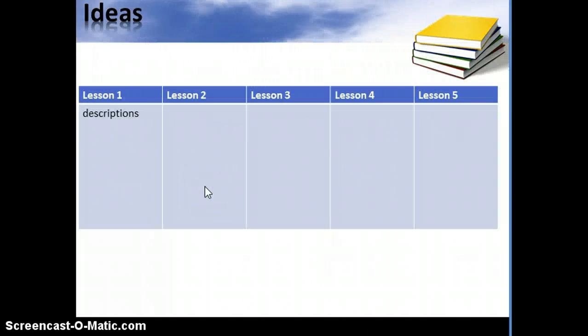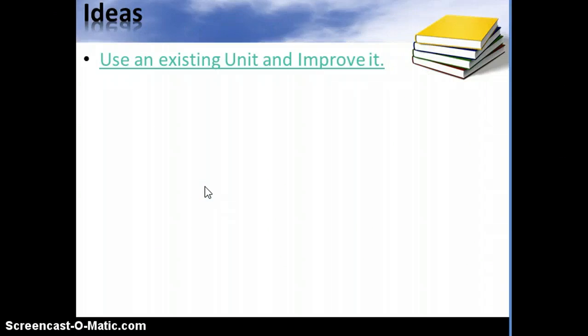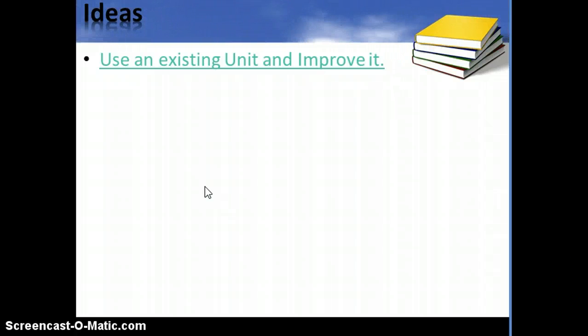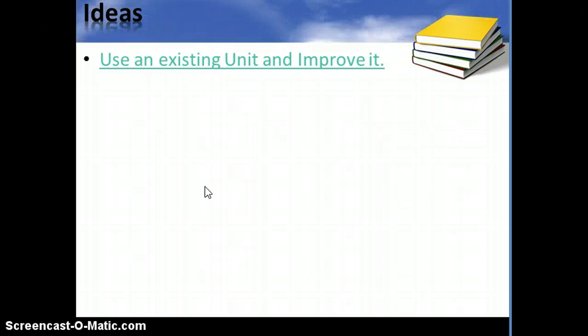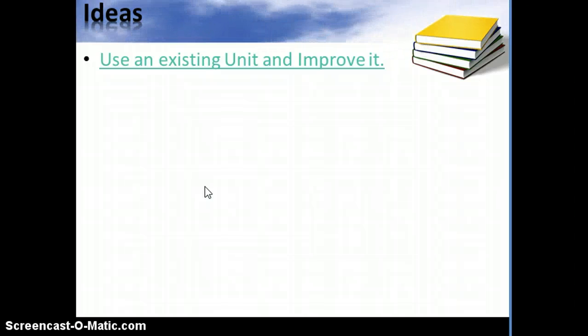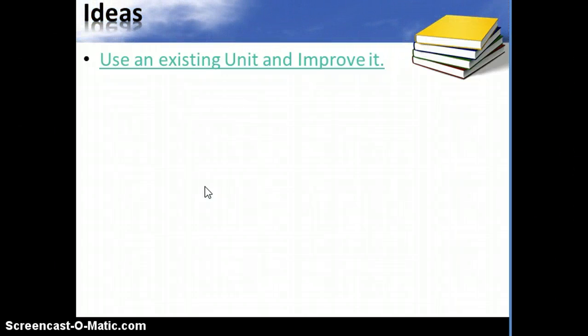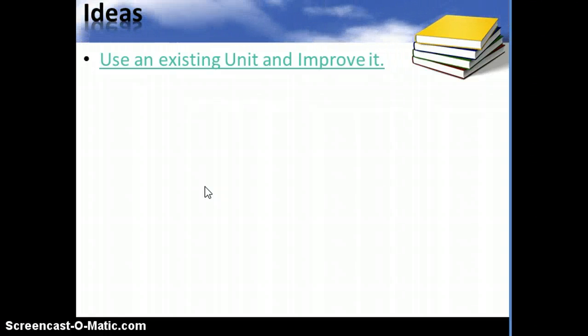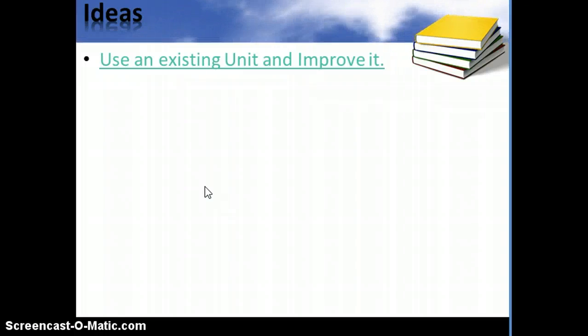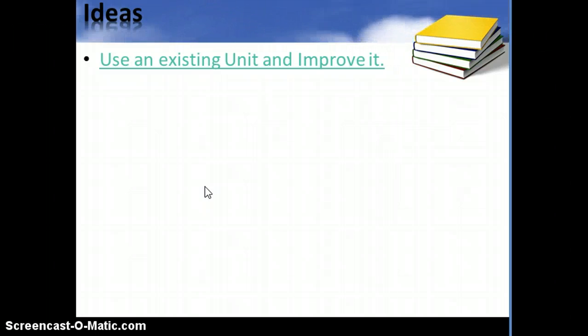Okay. And the last idea that I thought you might be able to take advantage of was to use the existing unit and improve upon it. So you could actually go into your triangulated analysis and use the exact program and the unit that you analyzed, and you can fix it. Based on your description of its weaknesses, go back in and fix all of the pieces that you felt were missing and make it better, because it's something that you would really do as a reading specialist: you would figure out how to modify and adjust the program.